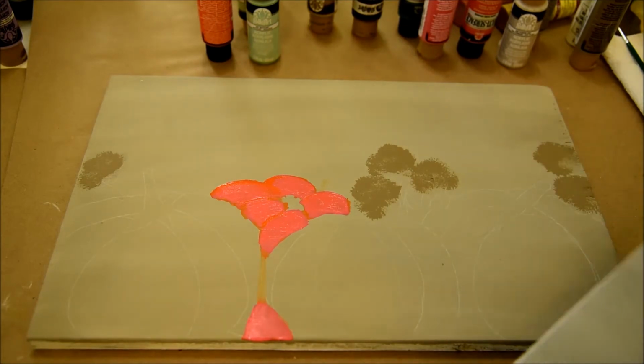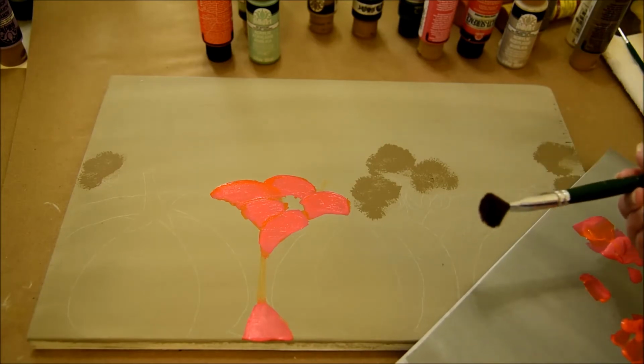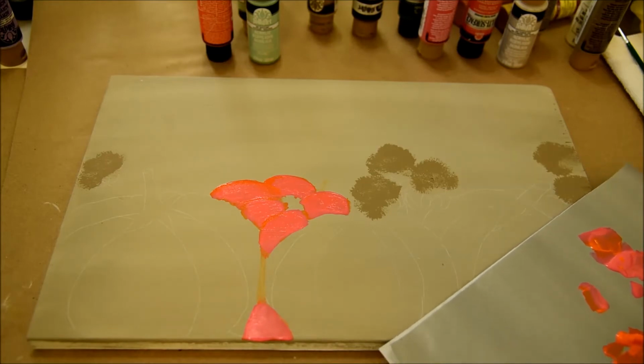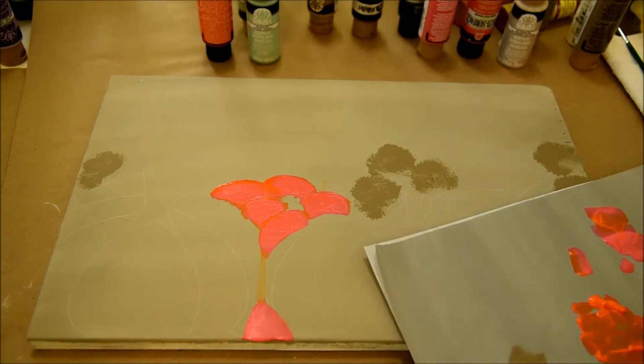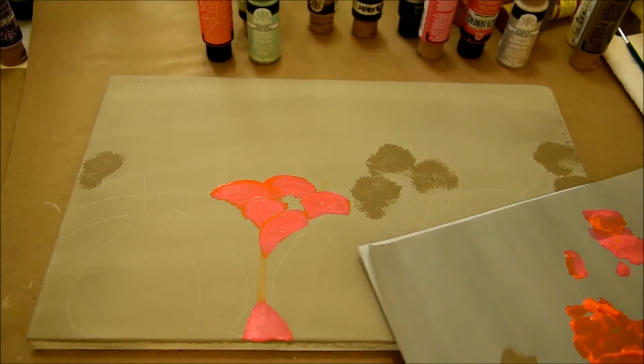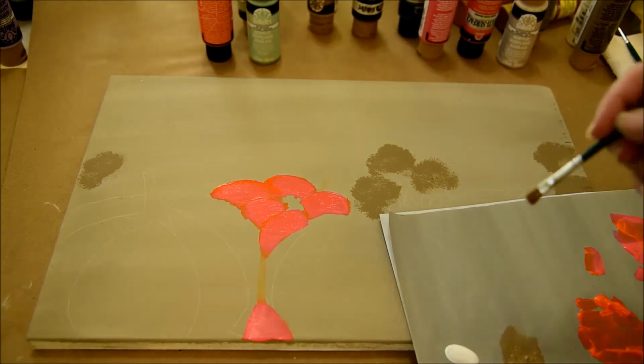So I could do the white with the larger scruffy, but I know some people might find it hard to control exactly where you're getting the white. And if you want more control, go with the smaller scruffy. I know especially when I was first learning, I had a harder time controlling the larger brushes. I would normally, if it was just me painting this, use the larger scruffy. I'm going to do the smaller one for you.